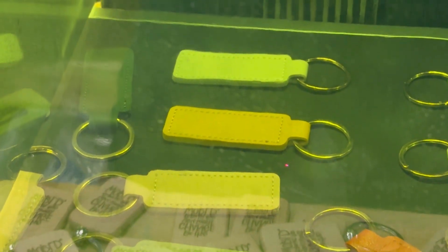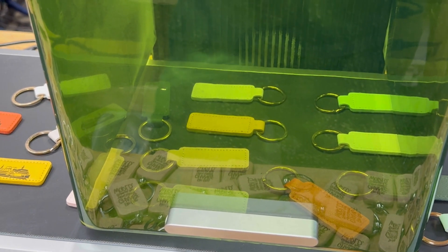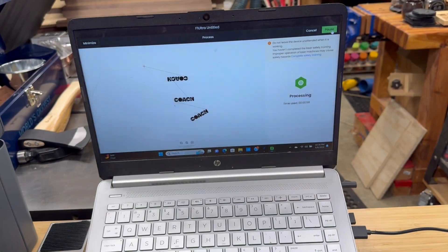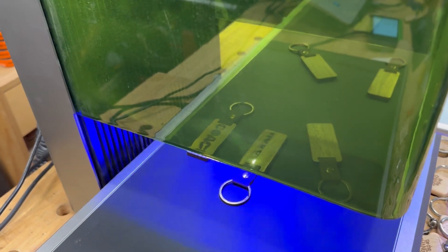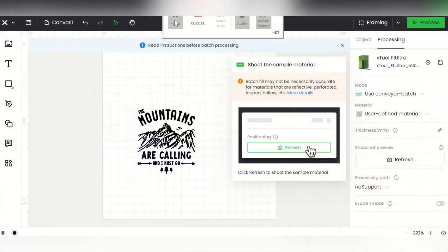This machine is well-suited for small items where you can fit a ton of things on the conveyor. You could do bigger items, but you'd probably just make a jig and rapidly change it out without the conveyor. For small items you can do so many. This is real time going a little deeper, and here you can see a bit of the software. It does have the blue diode laser in addition to the fiber laser.